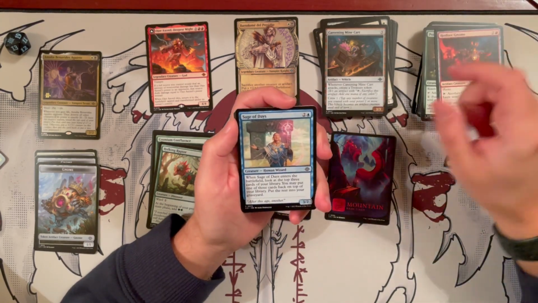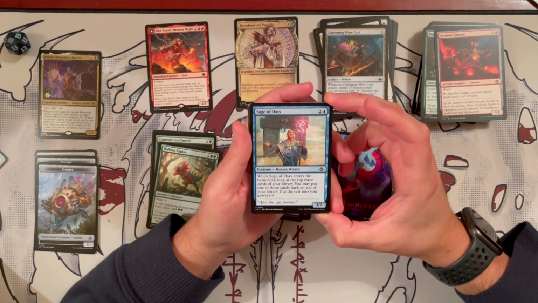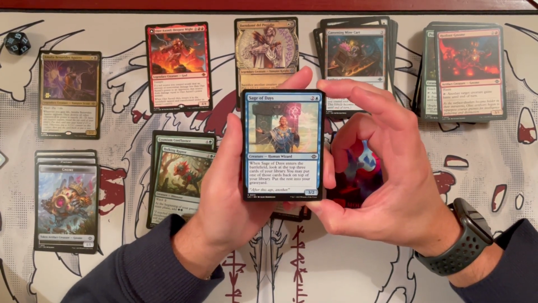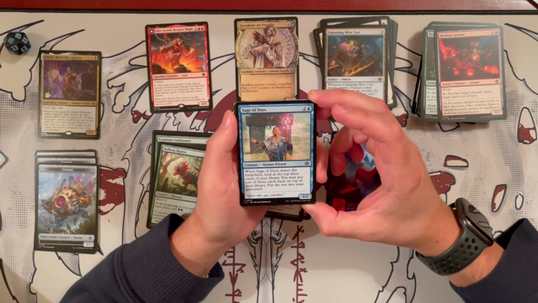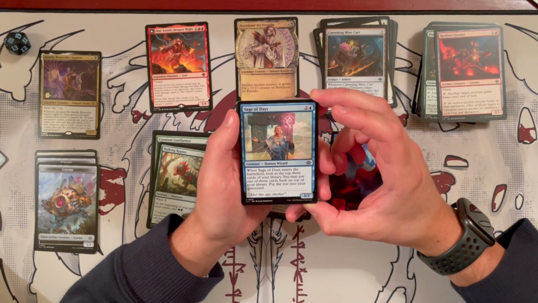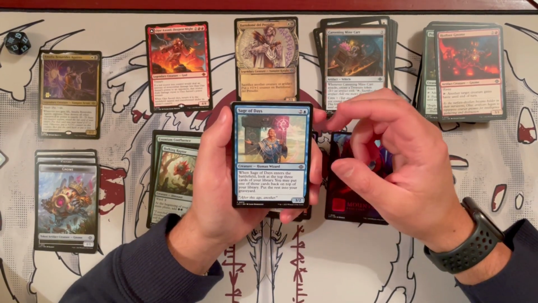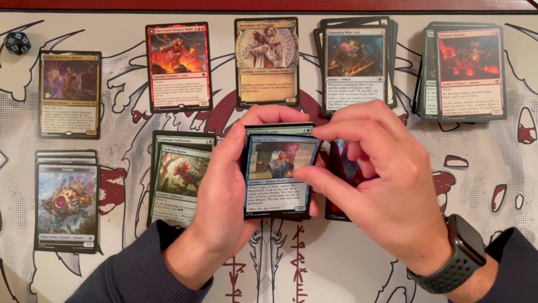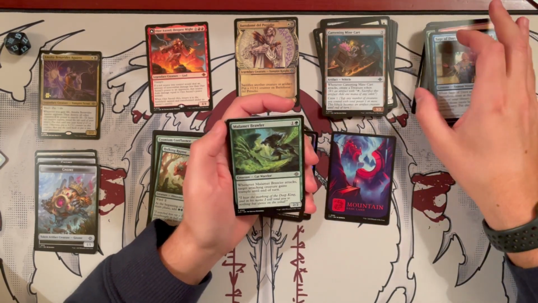Not my thing. Then we get the Sage of Days. It's a 3/2 human wizard that costs 3. It's blue. When it enters the battlefield, you look at the top 3 cards of your library. You may put one of those cards back on top of your library, put the rest into your graveyard. So in the right deck, this could actually be fairly decent. There's definitely a cost in the set for reanimating and so on and so forth, but we'll see.